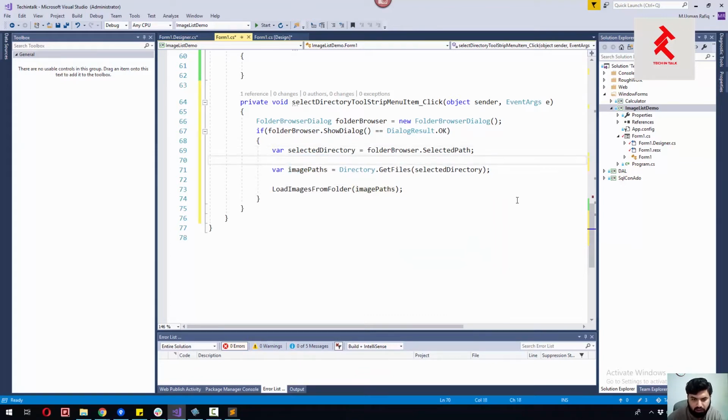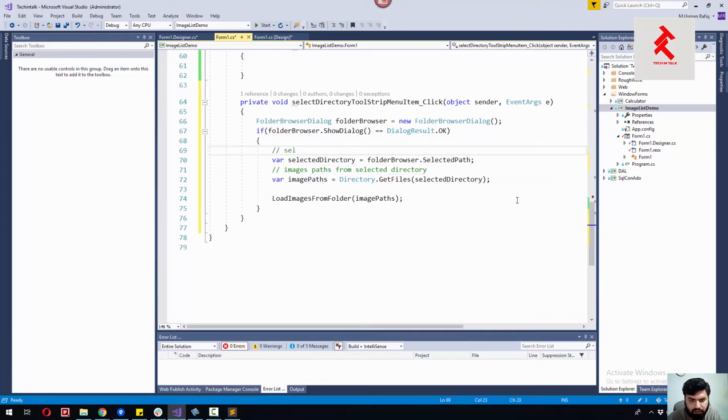Let me also add a comment: image paths from selected directory, and this is loading images from the image paths, right?